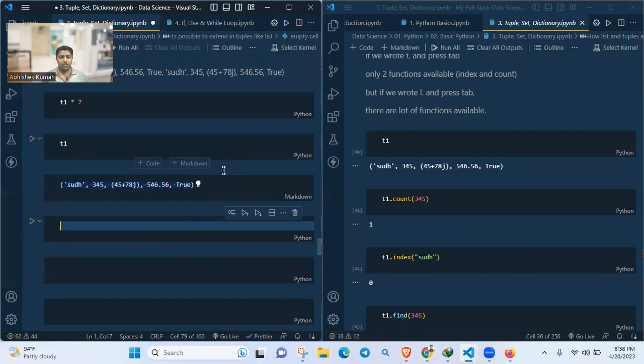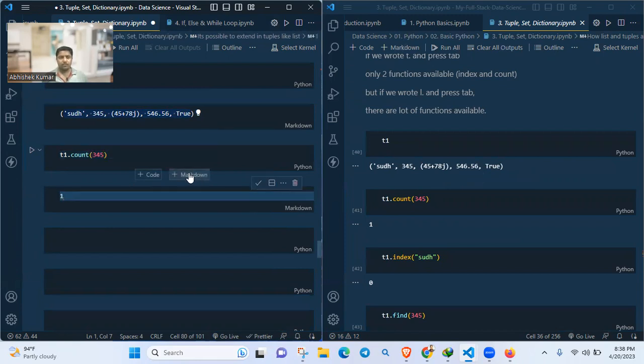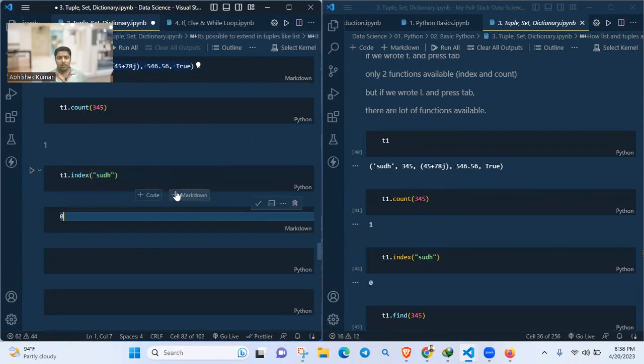And if we write T1.count(345), we get 1 as output. And if we write T1.index('SUDH'), we get 0 as output.